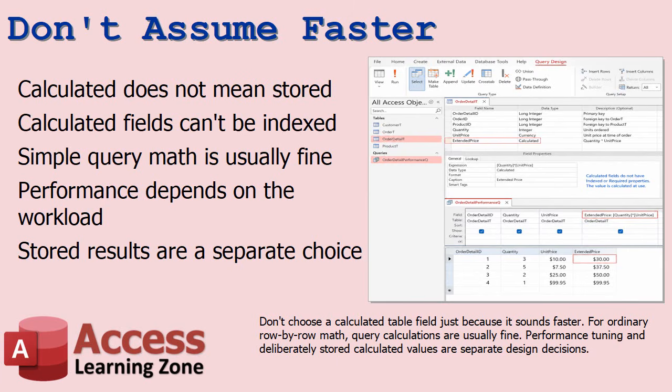Now, whenever I do one of these videos, I always do some research, and I have seen some reports. I haven't verified this myself, but I have seen some reports that when you're dealing with millions of records, you may see a slight improvement in performance using calculated table fields. But my opinion is, if you've got a database with millions of records, you probably should be using SQL Server anyways, and then that becomes moot. Performance can be a minor legitimate reason to consider a calculated table field, but as always, I would test it with your actual data after making a complete backup, of course.